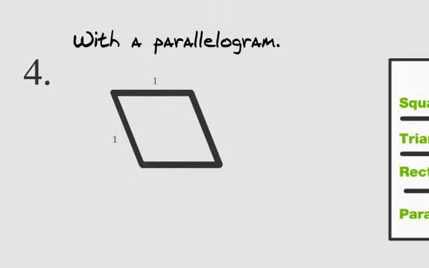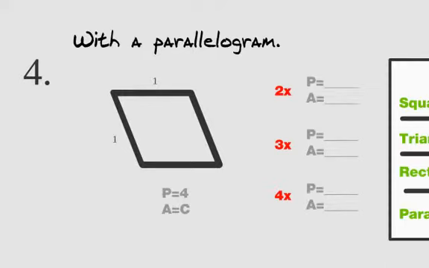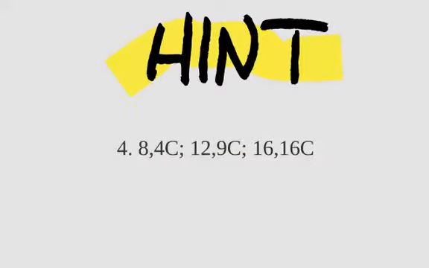All right, one more. Let's do it with a parallelogram. Again, there's the perimeter. Area is C. I'm not going to tell you what the area is other than C. Okay? So what I want you to do, again, is double the lengths, tell me the perimeter and the area, triple the lengths, tell me the perimeter and area, and quadruple the lengths and tell me the perimeter and area. And maybe even try to guess what this one's going to be. See if you can do it on your own without even calculating it or adding it up, by multiplying these by 2 or multiplying these by 3, whatever. All right, did you guess it right?